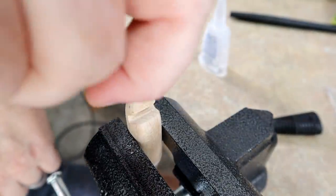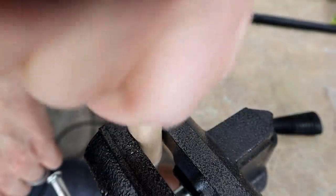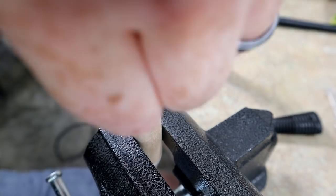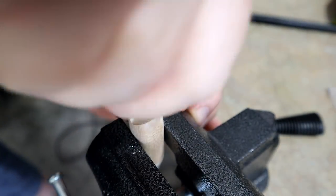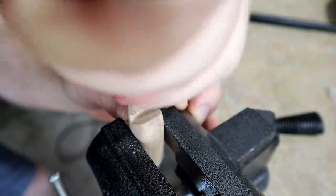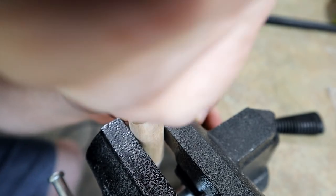Try to do this left-handed. So anyway, before that sets, there we go.